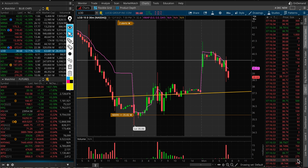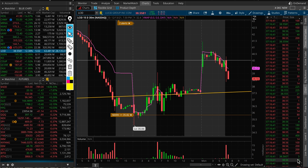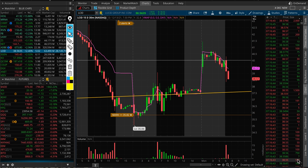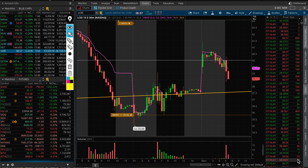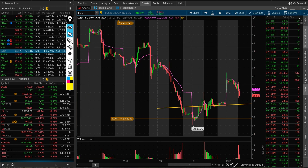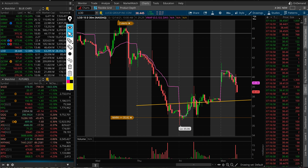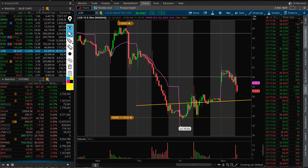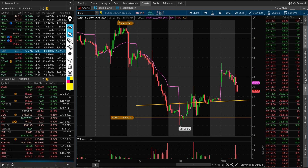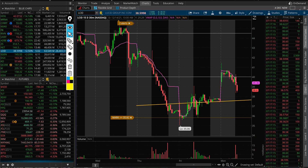I want to give two examples of S&P 500 inclusions — one successful and one that failed — just to give perspective. If these ETFs are going to buy, that doesn't mean it's automatically a green light. Getting included doesn't mean the stock will succeed or fail from there — it doesn't change the fundamentals of the business, but there will be buying.